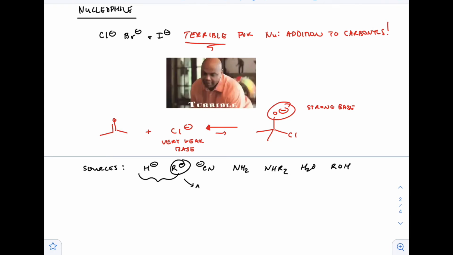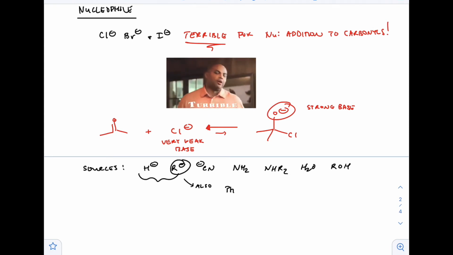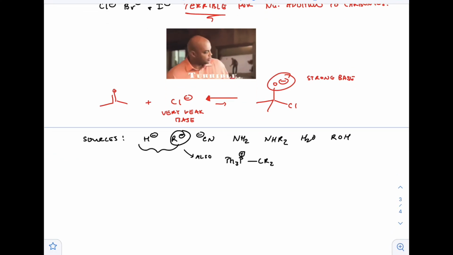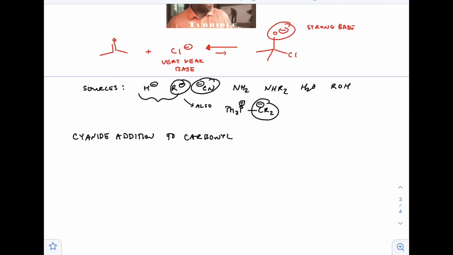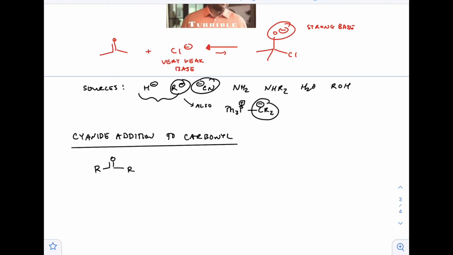So, of course, the last few were those neutral nucleophiles with the positive charge, or with the hydrogen on there, right? This R minus can take the form of this cool little guy right here, this phosphonium ylide, where we have a triphenylphosphine attached to a carbon that's negatively charged, right? As well as a variety of other ways that we've seen those carbanions. But we really want to focus on these two. So those like that cyanide addition to carbonyl groups, and then we'll talk about that phosphonium ylide shortly after with the Wittig reaction.